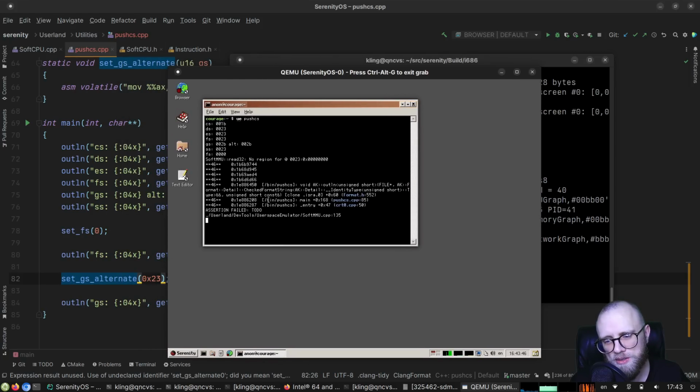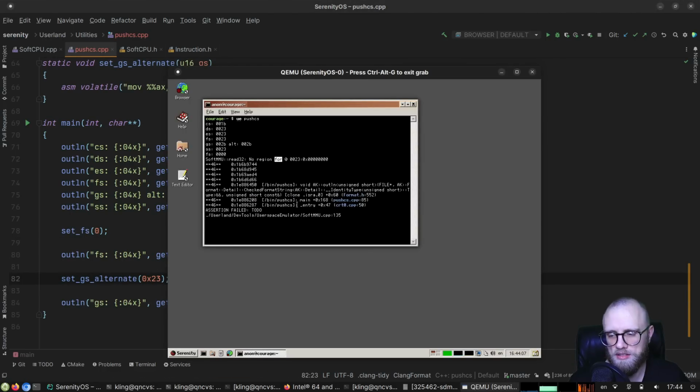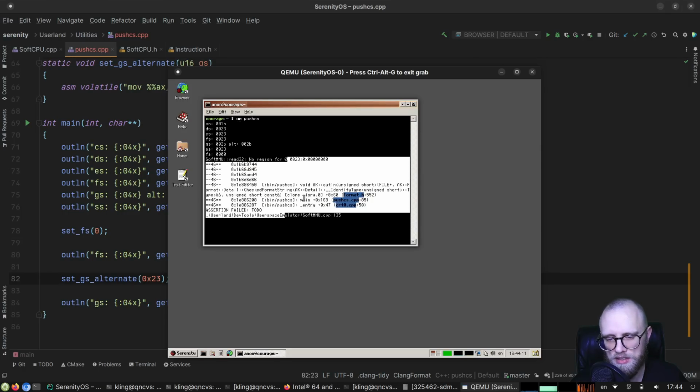Oh, is it trying to do a thread local variable access? It's probably that, and then it's totally messing it up because I screwed it up. I think the GS is the pointer to the thread local storage, and if I set that to a bogus location, then everything gets confused.